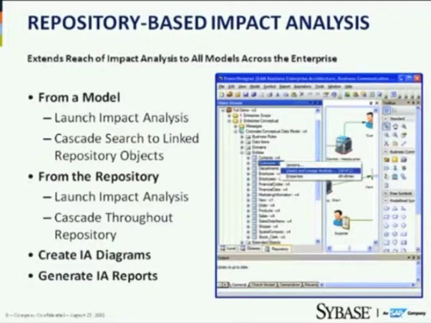What we're discovering is more and more the interdependencies between what we want to track through impact analysis are not what we see locally as our work, but how this impacts everyone else's work throughout the enterprise. So to do that, when you launch impact analysis, you can then click on a checkbox that cascades the impact analysis algorithms through to the metadata linked directly on the data server of the repository. So this allows us to say, hey, if I'm going to change a business entity, don't just show me what of my logical and physical tables it affects. Show me that it affects anyone else's.